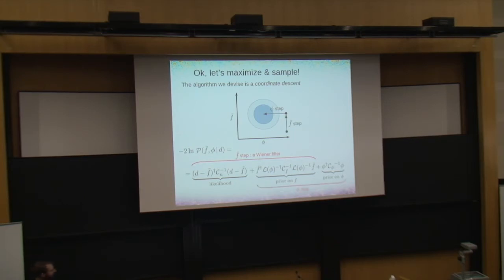Similarly, there's the phi step. Now here, this doesn't involve this term. There's no exact solution, no Wiener filter thing. We in practice just do it iteratively. But there's also a really nice thing here, which is that maximizing these 2 terms doesn't involve the instrument at all. The instrument comes in as the noise covariance, the data, masking, any of this type of stuff would be in here. So the phi step is totally independent of that. And if you had used the unlensed parameter, then phi dependence would be in the likelihood term, and this nice separation would not be present.